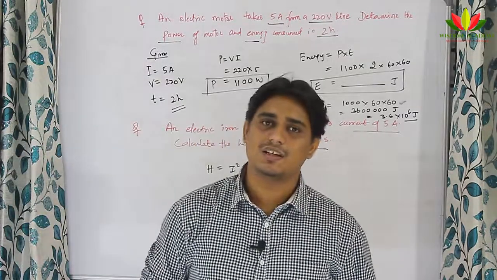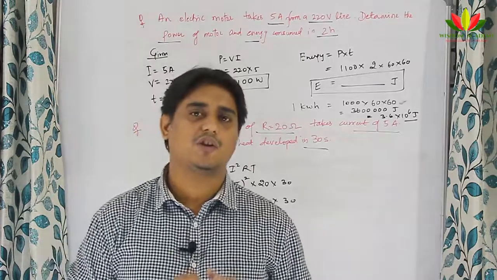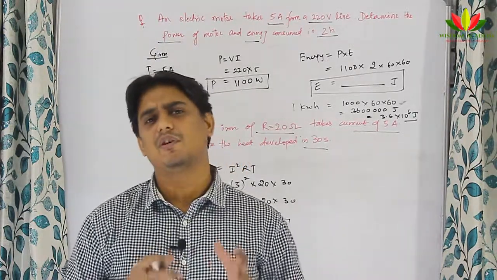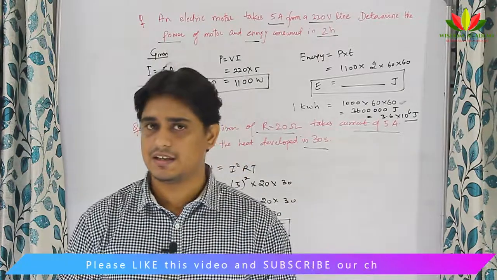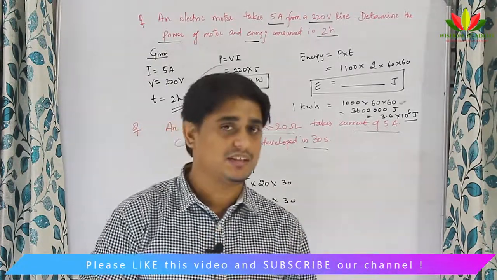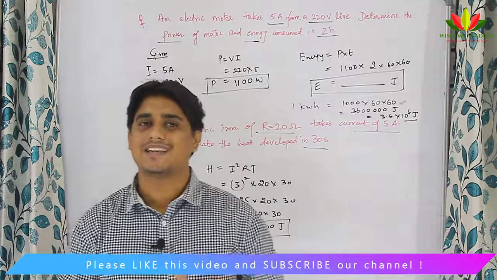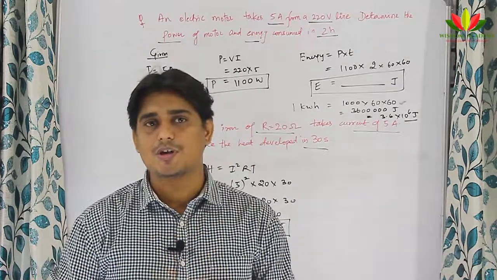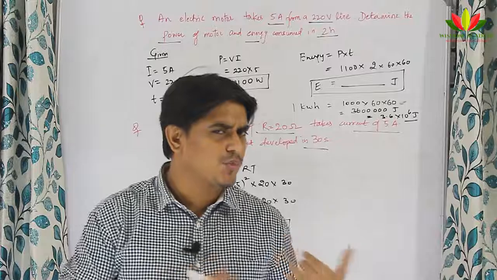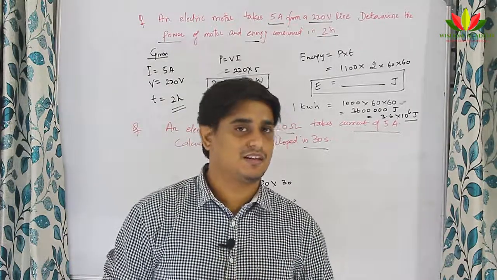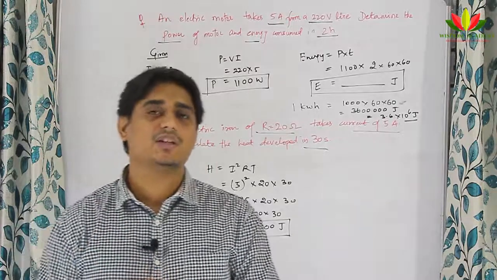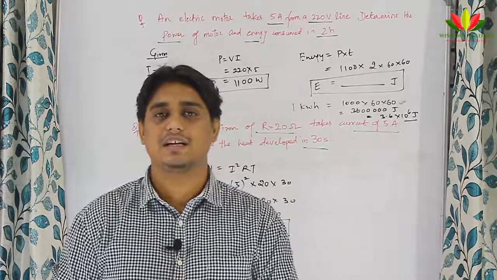So in today's class, what have we seen? We have seen the heating effects of electric current. I talked about Joule's law of heating. Then we also talked about the practical applications of the heating effect of electric current, and I gave some examples. Then I told you what is electric power and what is the commercial unit of electric power. We solved some numericals based on this. With this, we come to the end of this chapter, current electricity. In the upcoming chapter, you will learn about the magnetic effects of electric current.